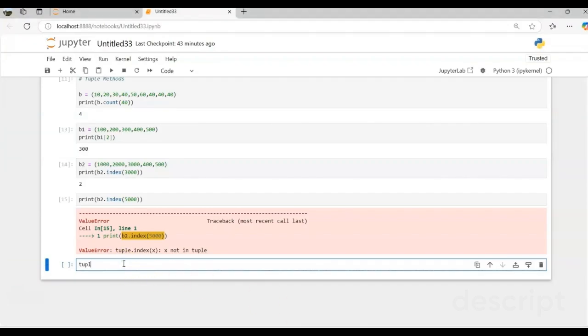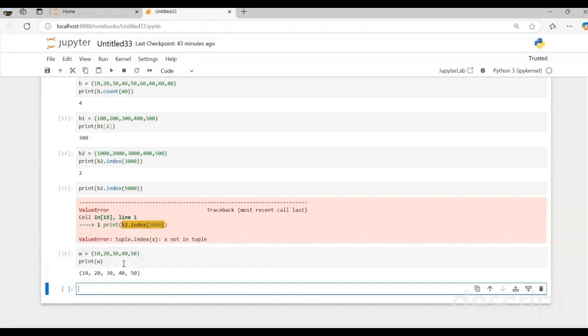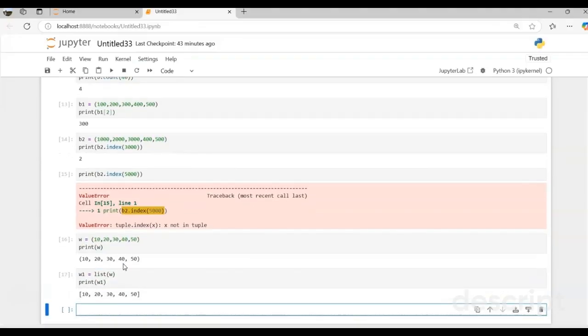Tuple W is equal to 10, 20, 30, 40, 50. I'm printing these things. Yes, we are getting it right. So it is immutable, right? Once we create an object, we can't change or modify the object. So now I will be converting that into a list of W. Print of W. Yes, we have converted that.